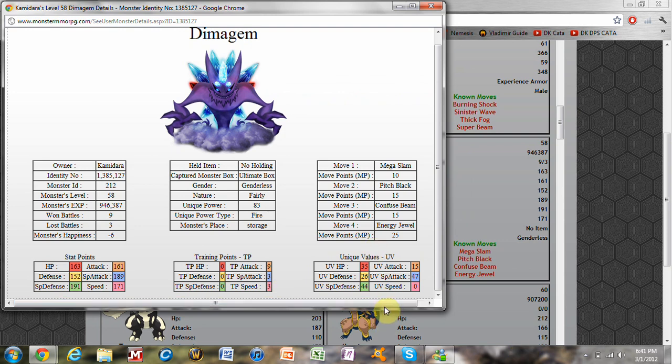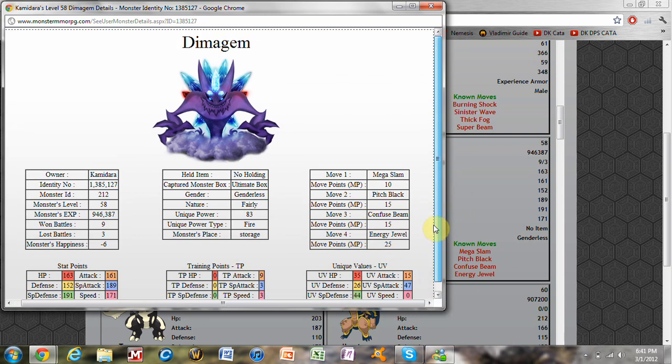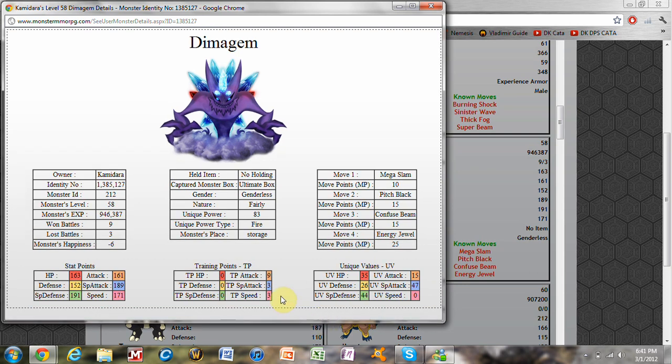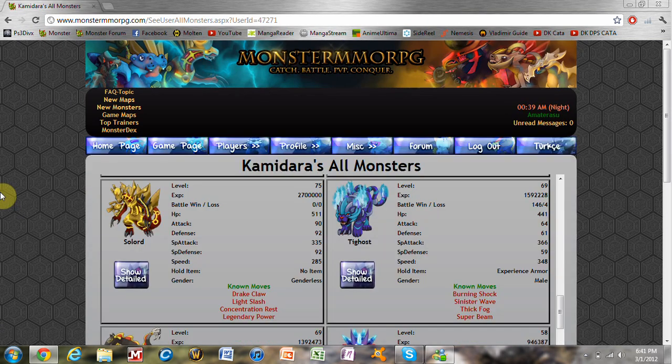Sorry about that. Let's see what else I could tell you guys about it. The maximum amount of TPs you can have in total is 800. Once you've reached that cap, you no longer gain TPs from other monsters at all. You can always lower the TPs from different items. I will show you in the Monster Center.